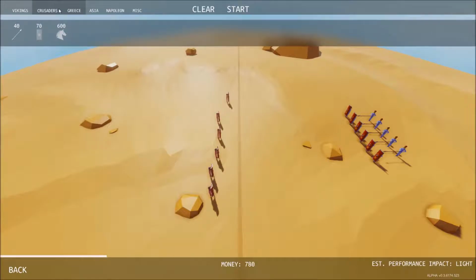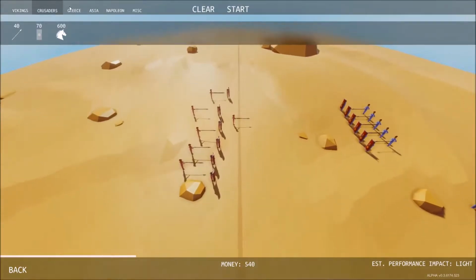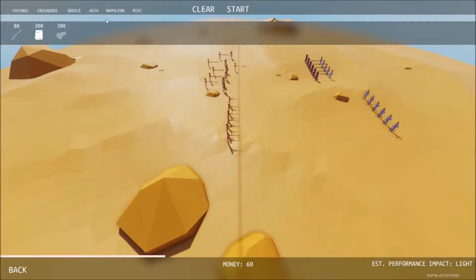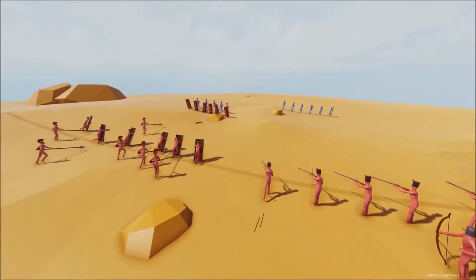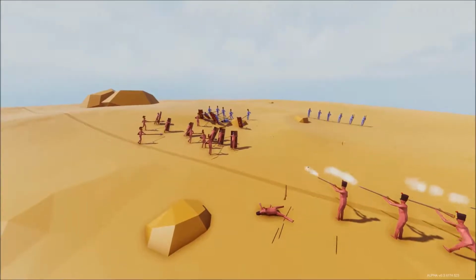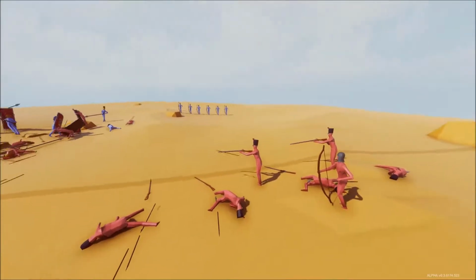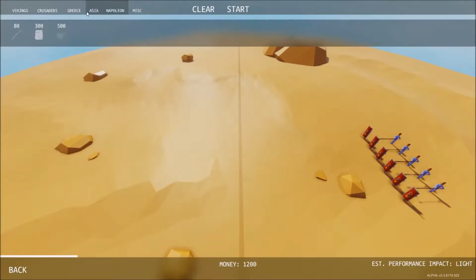Six of those. 1, 2, 3, 4, 5, 6. And then instead of those, we'll use like musketeers. And one archer. So basically we're trying to counter these guys with the same units, and then hoping these guys would focus on those. The musketeers, but that's not gonna work.